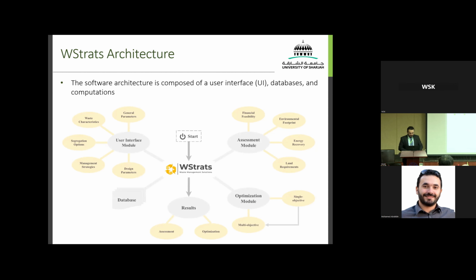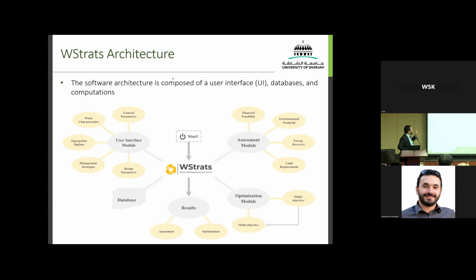I'll actually switch to the software if I can. Give me a second. So this is where you see your scenarios. So let's say we pick any one, edit strategy. These are the inputs part of the software. So where you have different categories or sectors that you have to cover. So for the general one, you choose your country from the list. It populates all those inputs, the growth rate of the population. When do you want to start the assessment period and so on?